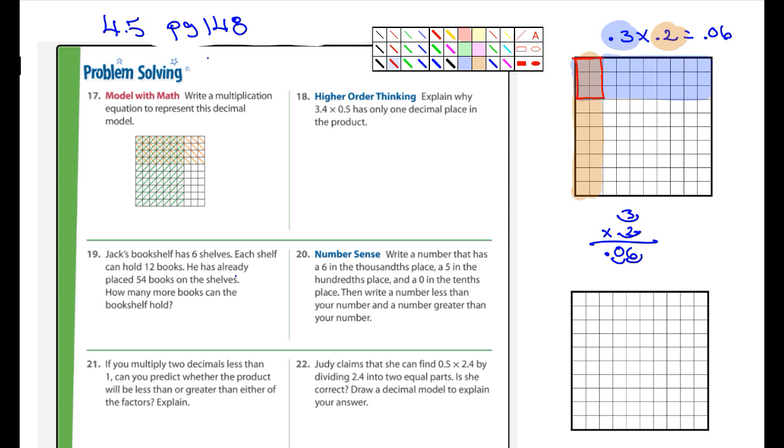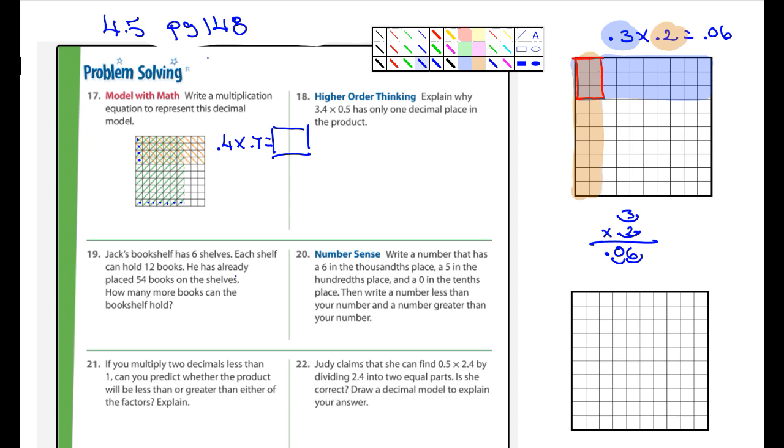Okay? So this one, back over here, is represented by what? 1, 2, 3, 4. So I would say 0.4 times, what do you think? 1, 2, 3, 4, 5, 6, 7, times 0.7 equals. And I'll let you figure out what that answer would be. All right.